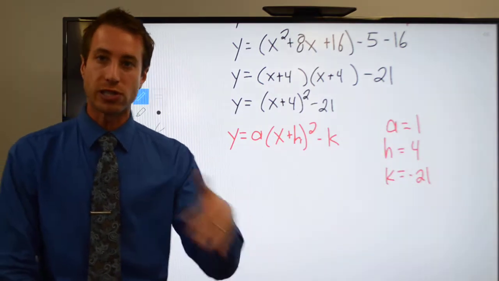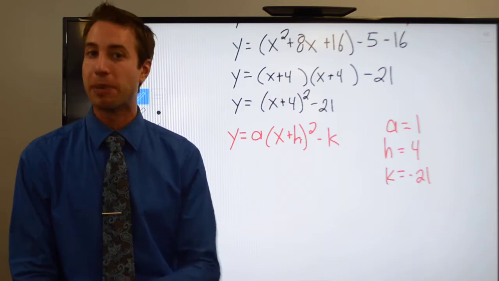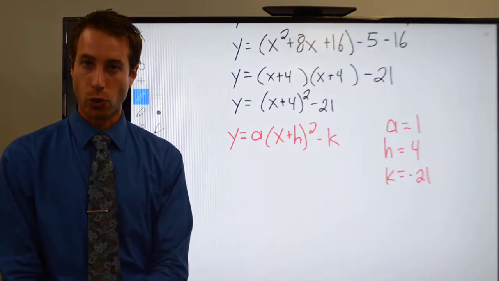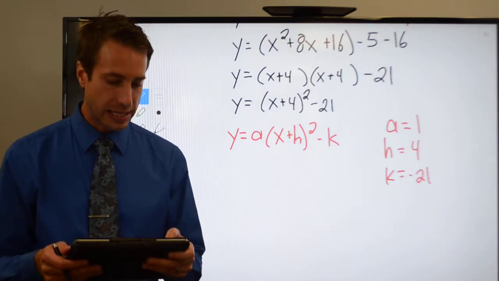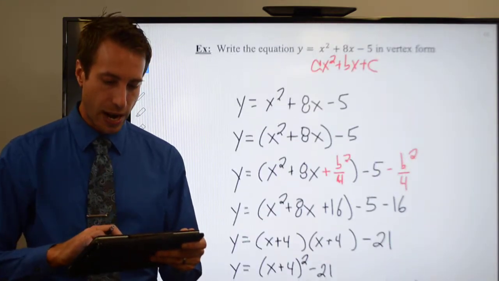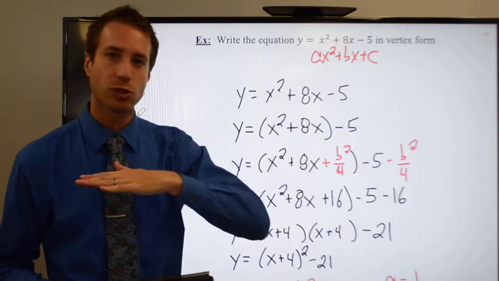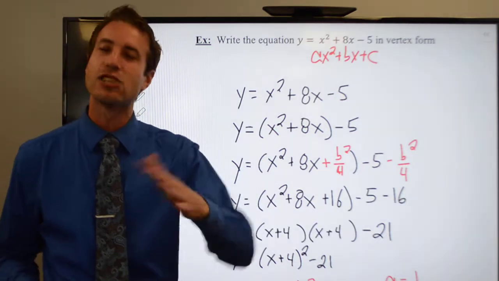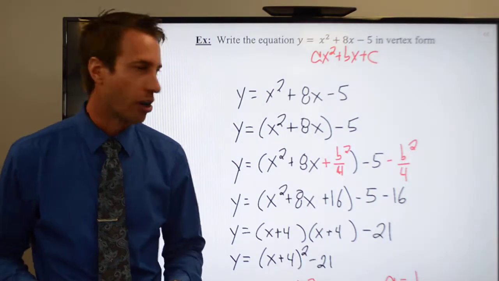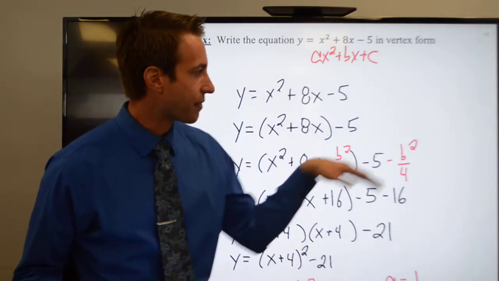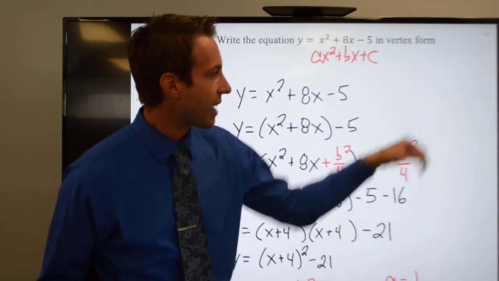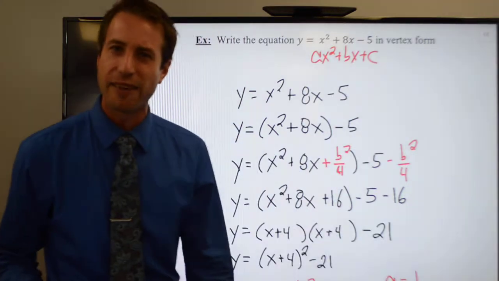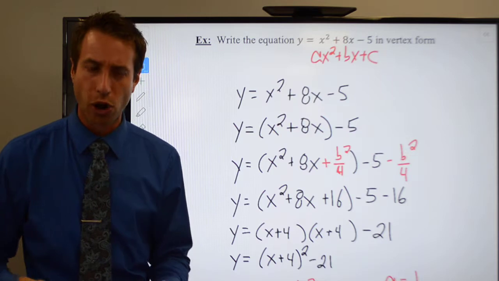To the graph, you just simply perform the transformations on the parent function and draw a quick sketch of your quadratic. So here's what we did. We started off with a quadratic that was in standard form, which tells me nothing about what the graph of this quadratic looks like, at least not without quite a bit of work. I'd have to set up a table, I'd have to find my axis of symmetry, I'd have to choose values of x to plug into the function. Once I set up my table, I then have to graph the points, and it's a ton of work.